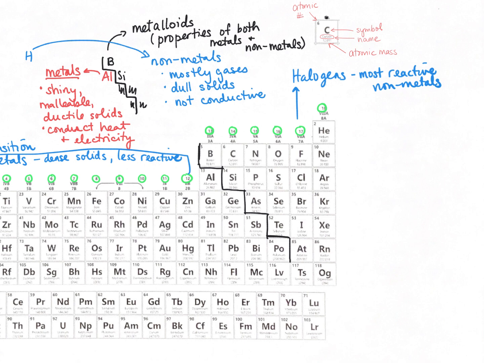Okay, and then the last group here is the noble gases. Group 18, this family, is referred to as the noble gases. And these noble gases are very stable. We'll learn later why that is when we look at atomic structure. Because they're so stable, it's pretty safe to put helium in your balloon, as opposed to hydrogen gas. That would be very flammable. But helium, nope, helium's very stable. So we say that these gases are inert, or another term for that, unreactive. Due to their stability, they are very unreactive.